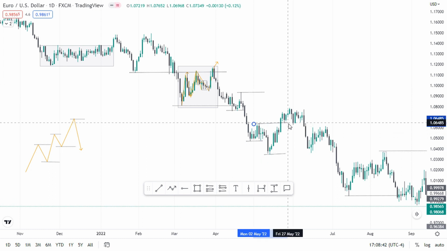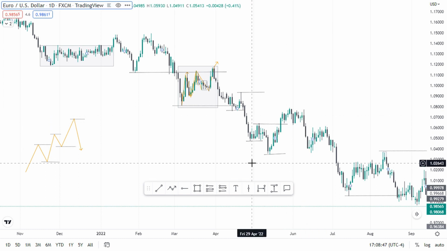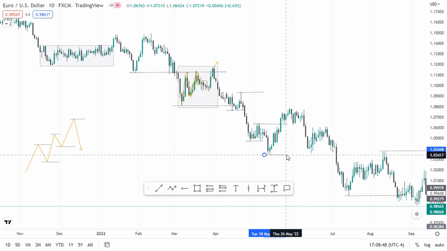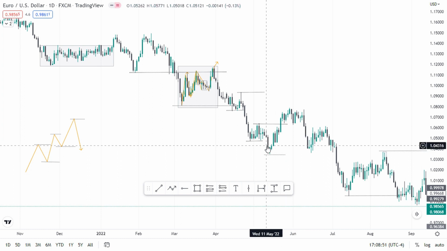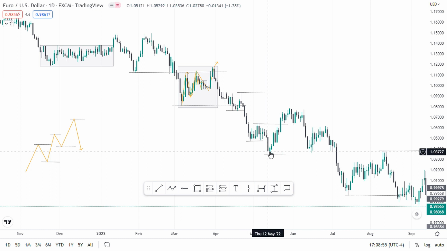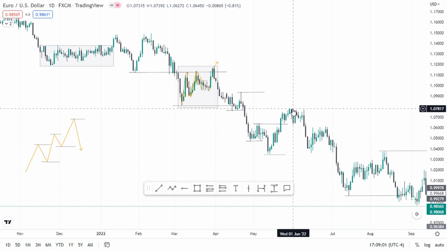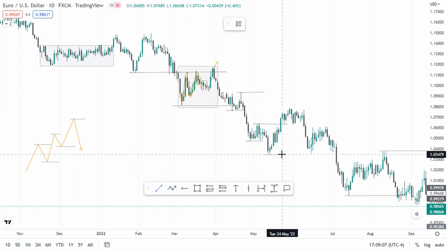And after this was taken out, you'd have expected price to then give you a retracement into maybe this other block and complete a higher high, because in this case what we had was lower low, and then we had a high higher than the previous lower high. So you'd have expected a pullback and then a higher high, but there was no higher high, which meant that the downtrend obviously just continued.